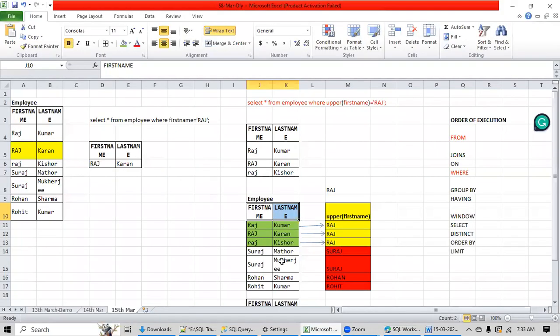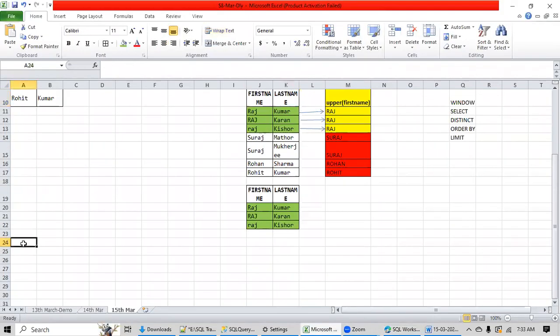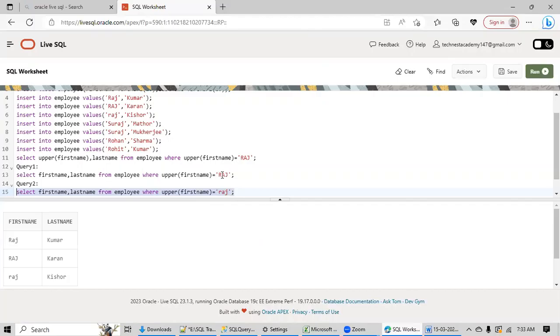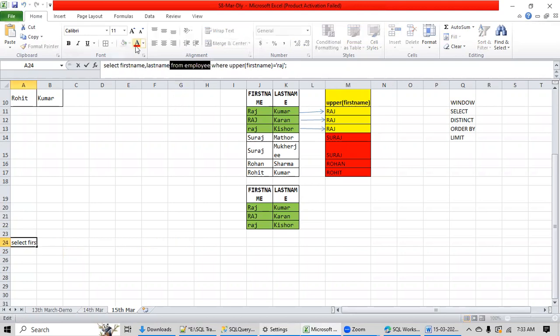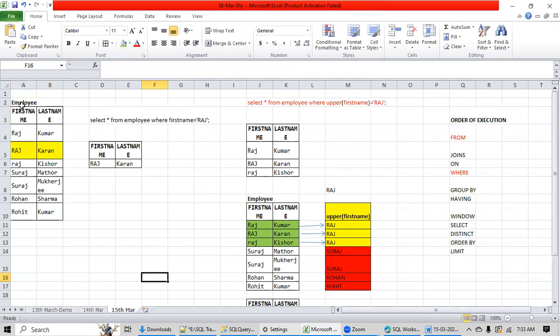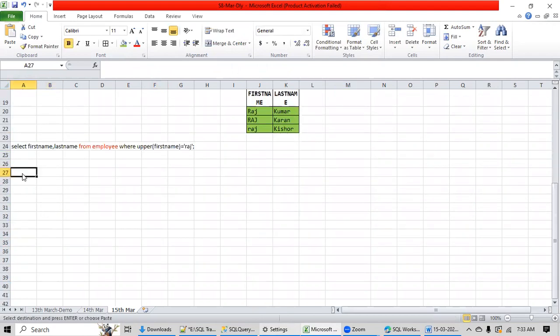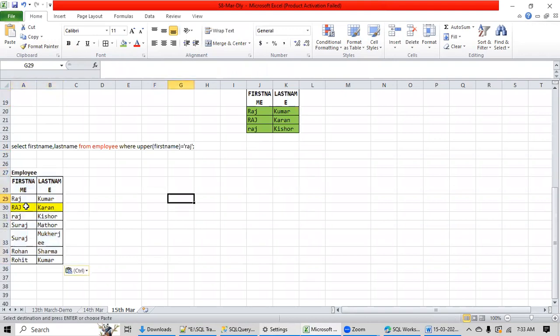First of all, let's analyze this query. The only difference is here I have written Raj all in lowercase, and here all the values are uppercase. Which keyword will be executed first? From. From employee. The engine will take a copy of this employee table from the database and keep it in temporary memory.